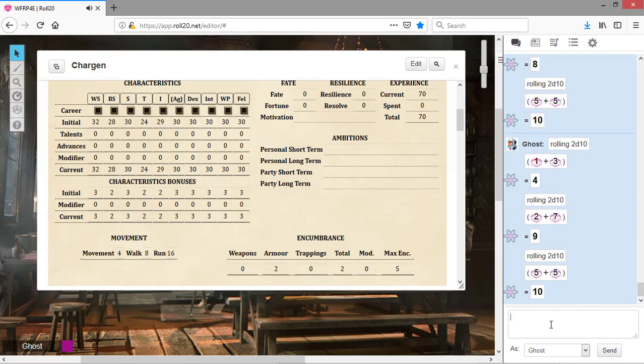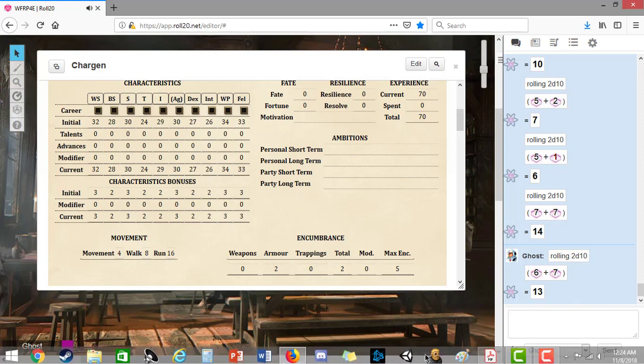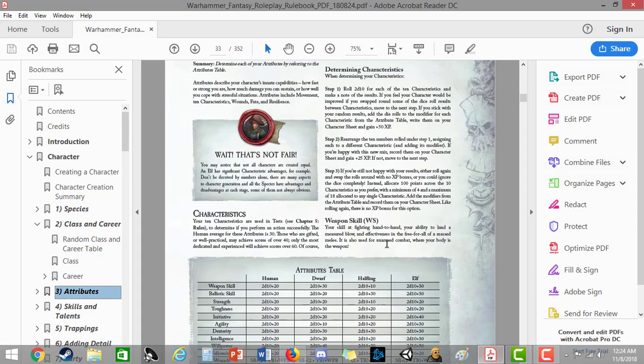30 agility, 27 dexterity, 26 intelligence, not 256, no thanks. 34 willpower, not bad. And 33 fellowship. So, as we expected, pretty average starting character here, maybe a little bit less so in some aspects, but he's a villager. I'm not expecting a whole lot.